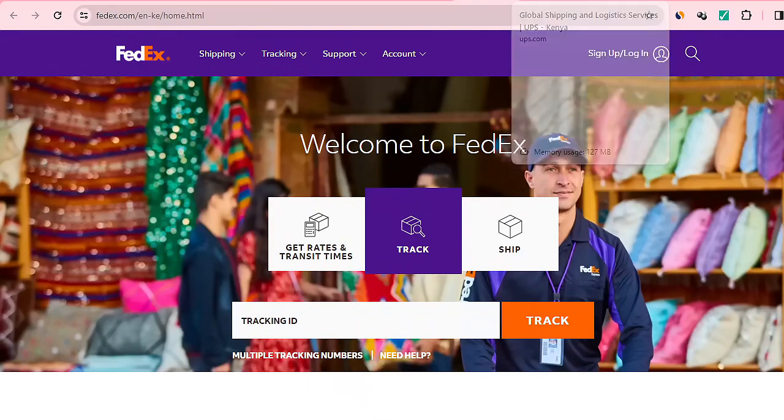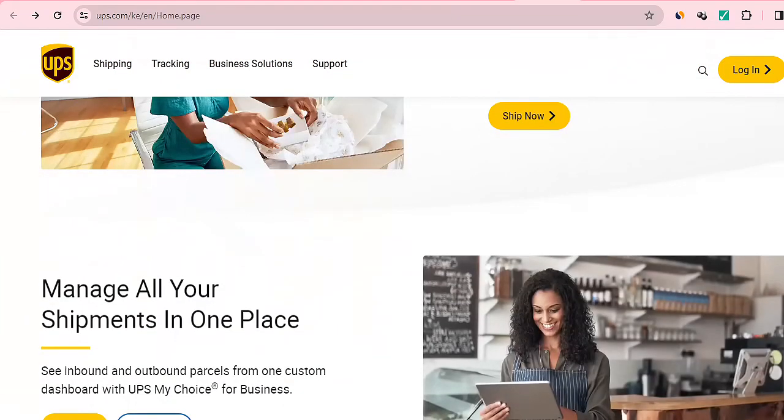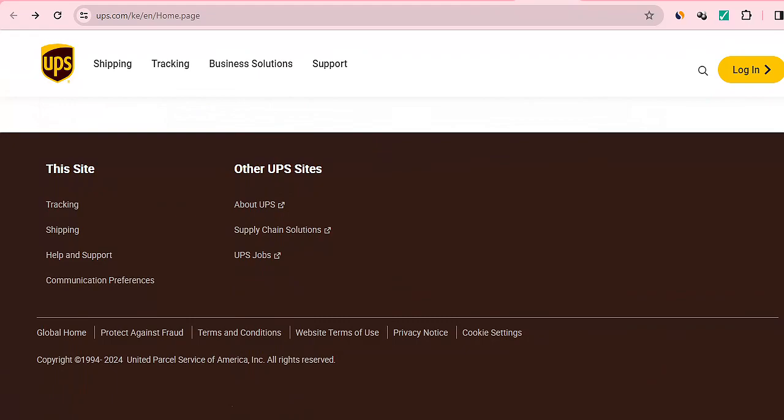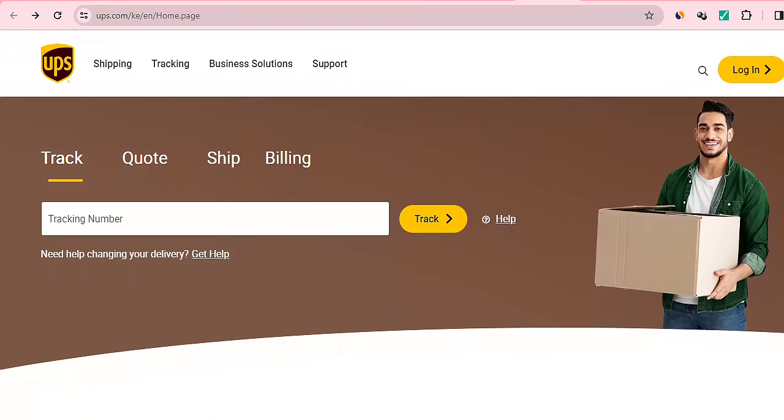UPS is another one — they have their website and you need to sign up and provide your shipping information. It is one of the reliable shipping agents if you want to ship your products from the US. I hope you will be satisfied with their services. For those who have used any of these shipping agents, why not share your practical experience in the comment section so we can also enlighten others and pinpoint the best among all these.